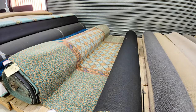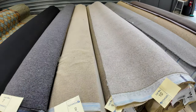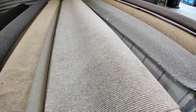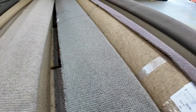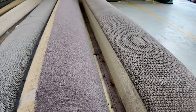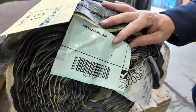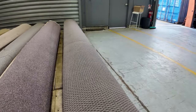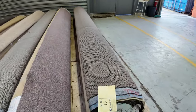Across here we've got our plain carpets of course, and plenty to pick from — small to medium sizes. We also have a few combination rolls; lot number 9 and 10 are the same, so you can buy either roll or both. That's a nice quality wool loop pile, some twist piles there, varying anywhere from 5 to 10 metres. Download your catalogue — lot number 13, for example, is 17 metres long by 3.6 metres wide, starting at $30 a metre, likely selling between $30 and $35 a linear metre.